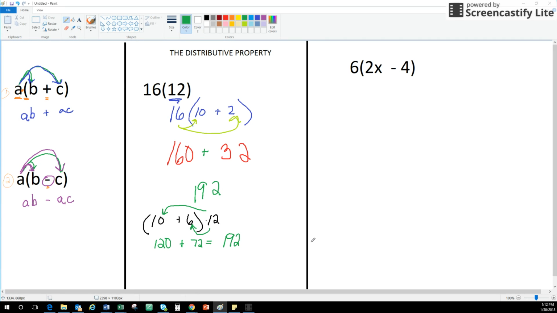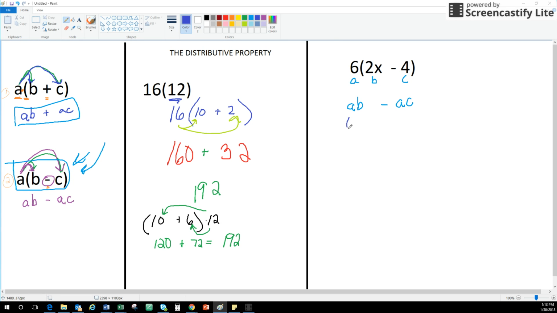All right. The last problem, and let's look at this one. This is more or less what you'll be doing in pre-algebra and in algebra. One of the things I like to do is label everything and say, okay, there's my A, there's my B, there's my C, because I look back to the original problems here. I see that I'm dealing with subtraction, so I'm dealing with this guy down here. I know whenever I distribute this, I'm going to get AB minus AC.